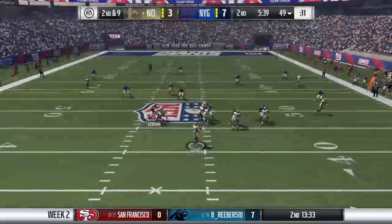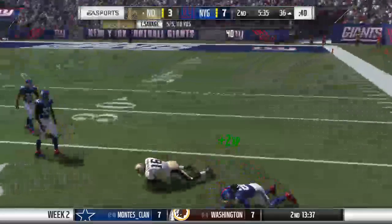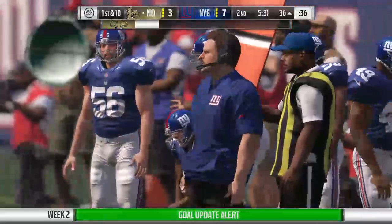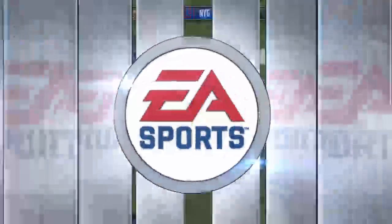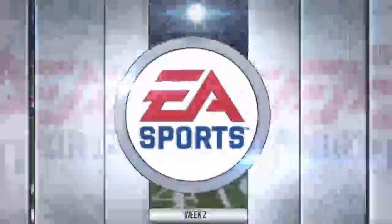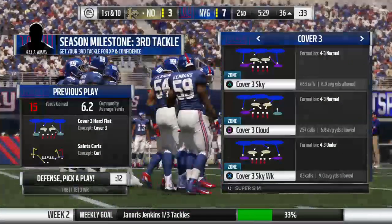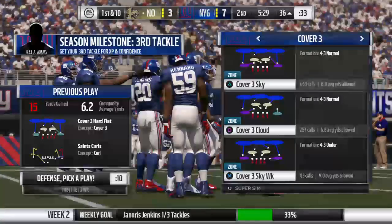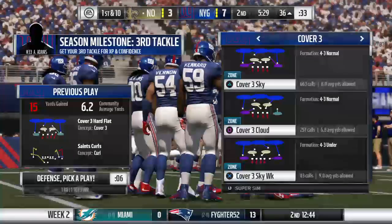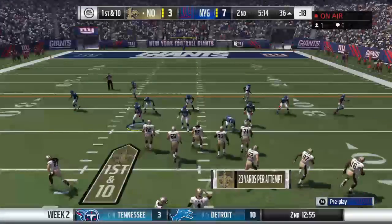On 2nd down, here's Savage. It's caught by Coleman. And he's brought down. 15 yards through the air and a first down. First down coming there on the intermediate passing play. That's been a point of emphasis, they told us in practice, using those medium routes to keep the defense off balance. And it wasn't just them telling us. We got to watch them practice it and work on it because they've been trying to fine-tune it and get it right before this game. And I think they have to be happy with the result.